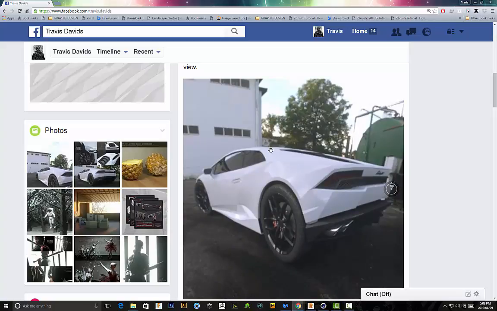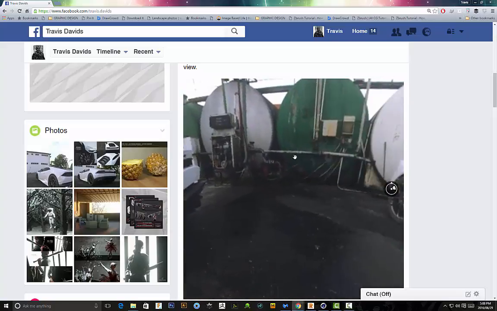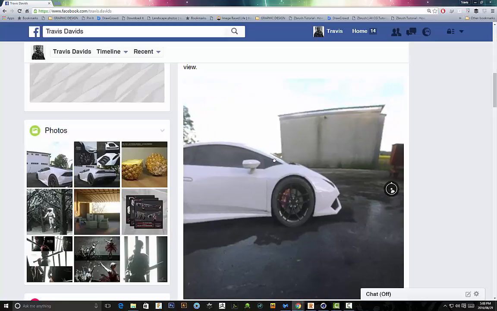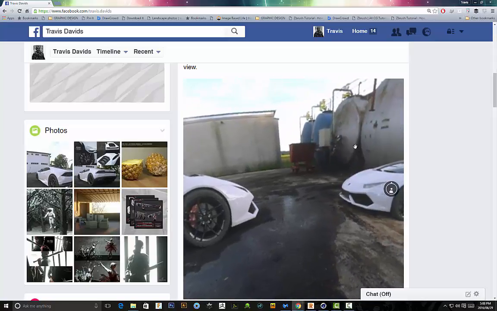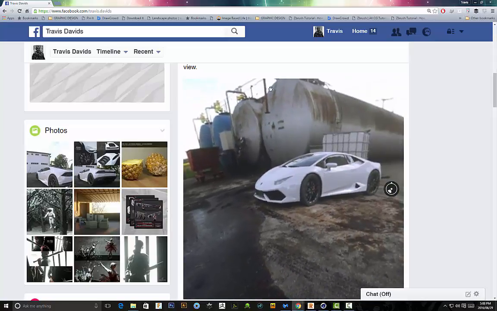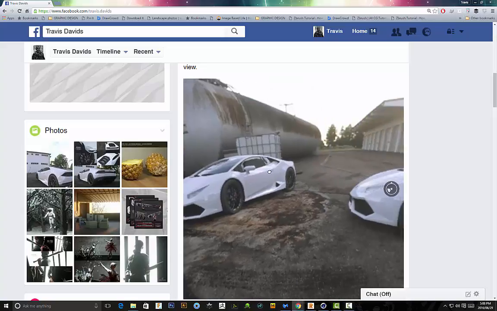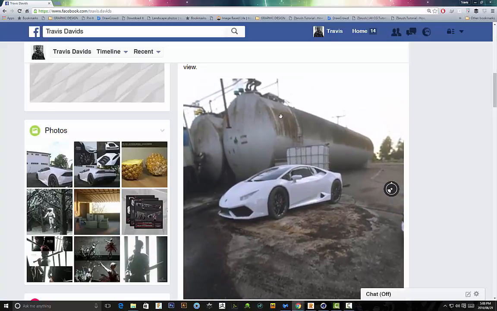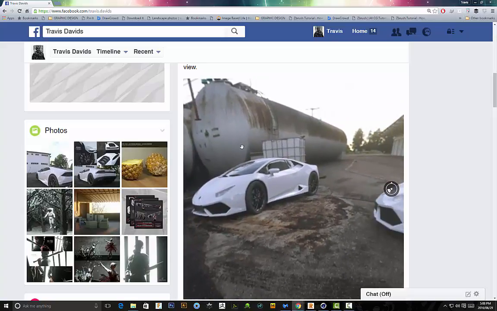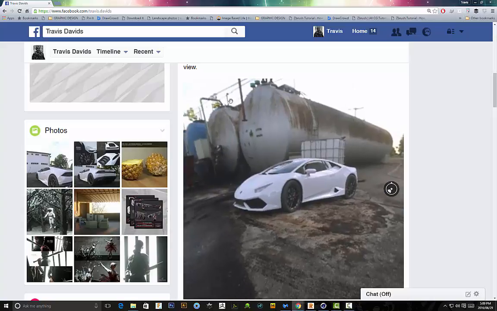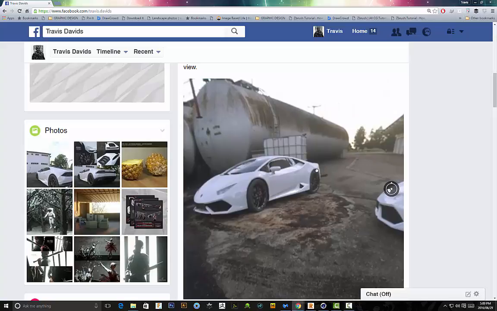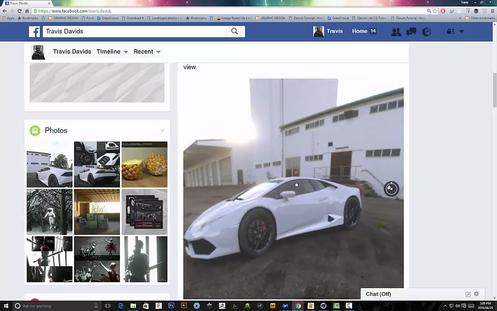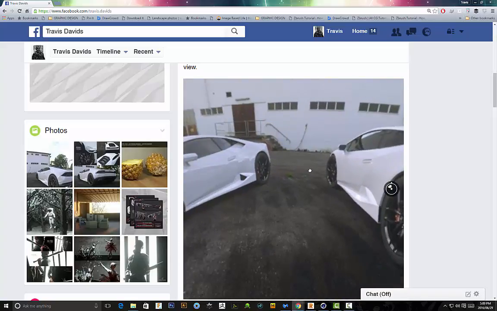So if you've got an Oculus Rift, I think HTC Vive, and the Google Cardboard, it makes this entire experience really immersive, since this is a 360-degree panoramic image. So anyway, I'll be showing you guys how to set this up and how we can convert it to a particular format that Facebook recognizes, and then how we can upload this and get it working. All right, guys, so without further ado, let's get started.